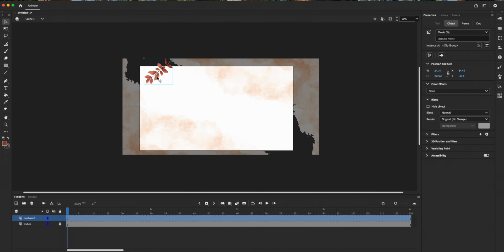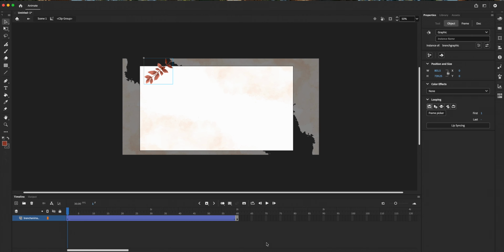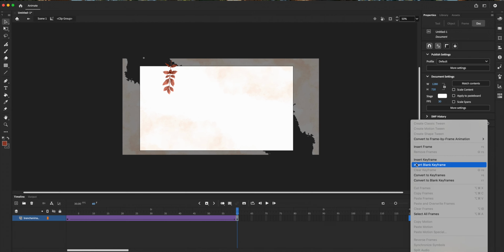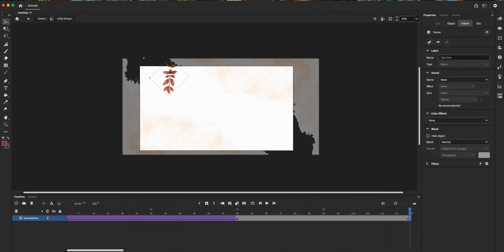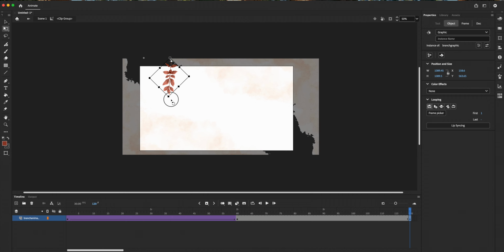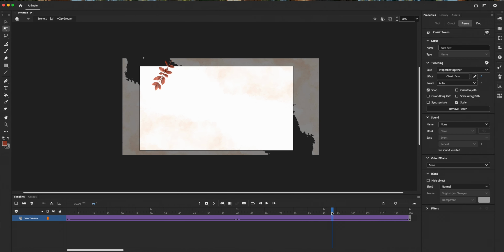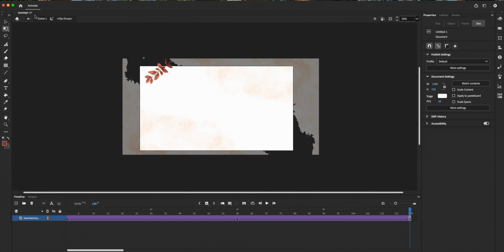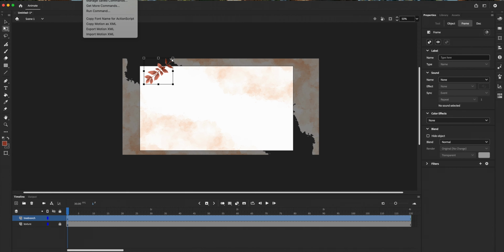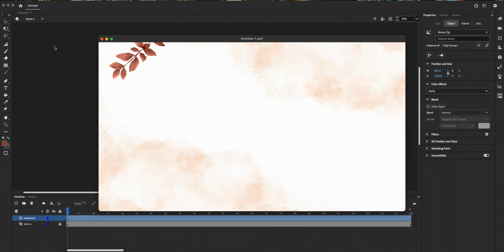Now, we could take this one step further. If we double click on this, what happens if we add another keyframe at 60? So we cover the full length of our movie. And let's rotate it a little, let's rotate it back. And then let's add our classic tween between it. And so now you'll see it goes down and it comes back. So now watch what happens inside our movie. Control, test. And now you're going to see down and back up. Down and back up.